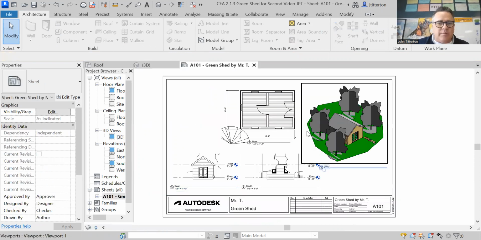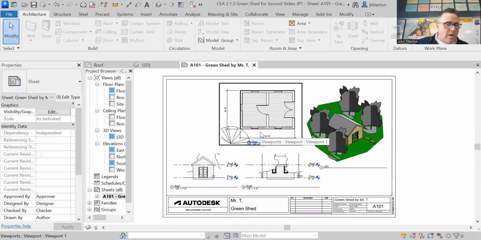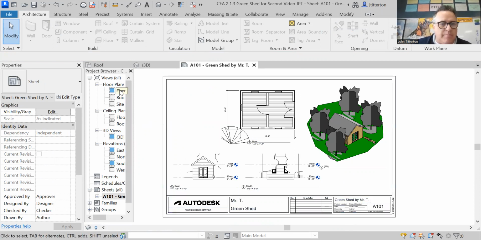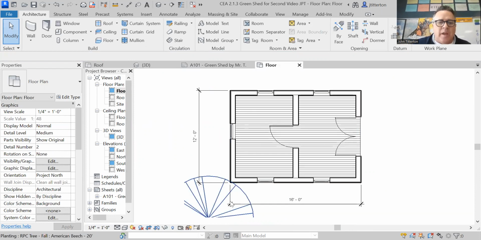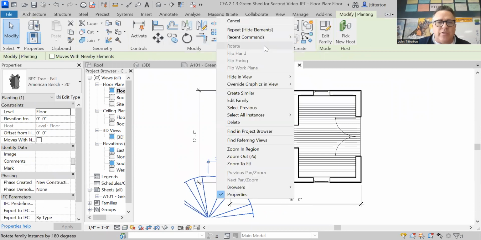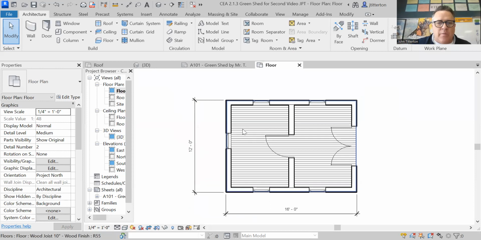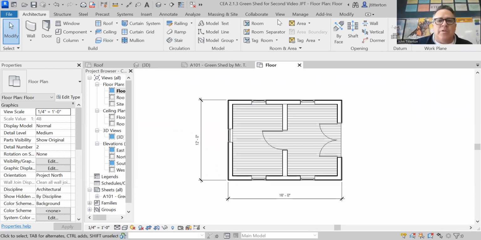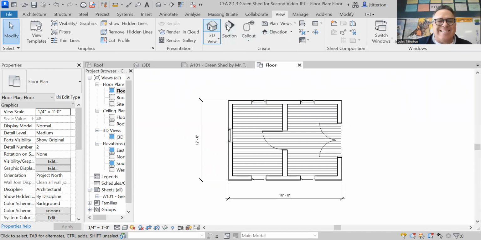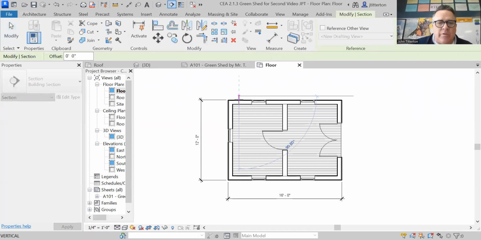So we have so far. We got a lot of work to do on this. I'll do it all later. It's fine. We're going to open a section view. All right. So here we go to a floor plan. I don't want this in the view, so like I just showed you, I'm going to hide it. And then we got to put a section. I'm going to put it here because that's where the slope of my roof is. If the slope wasn't there, then I wouldn't put it there. So we'll view section and we go right across.